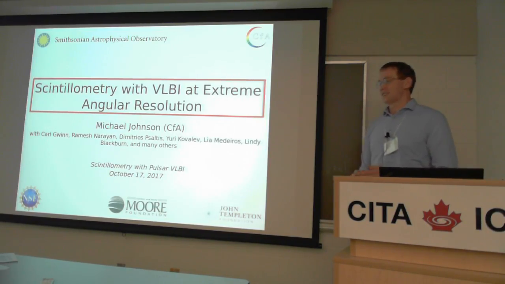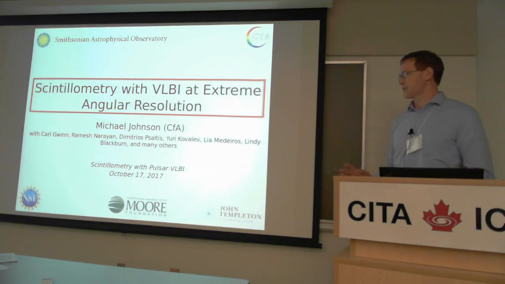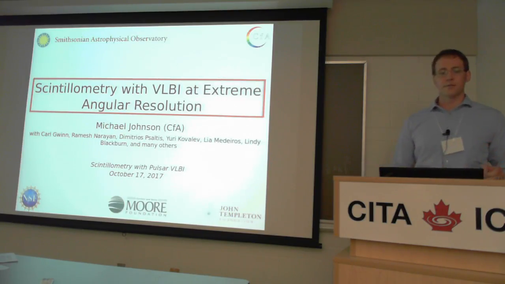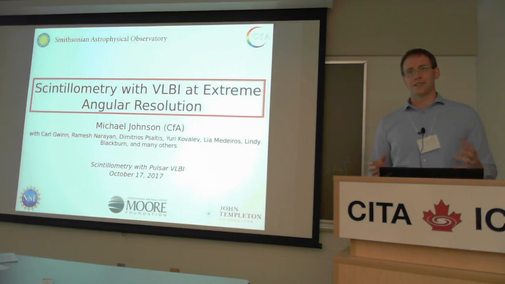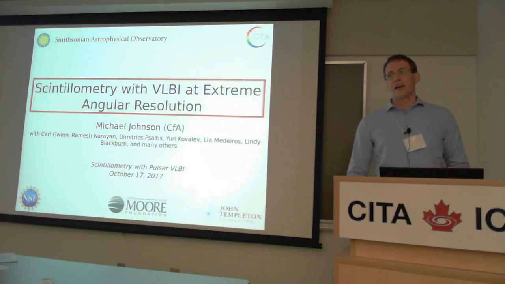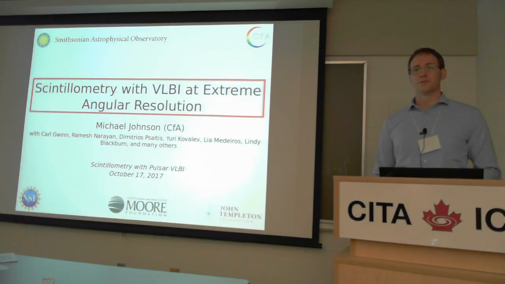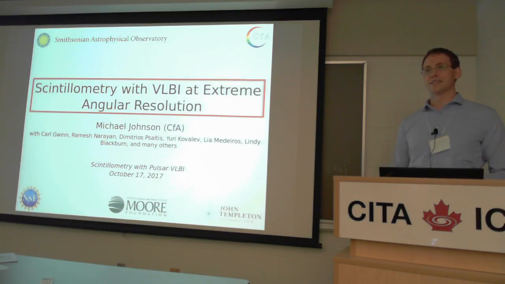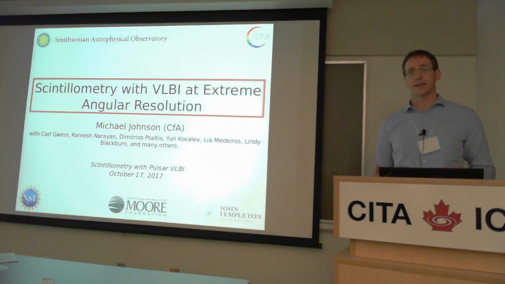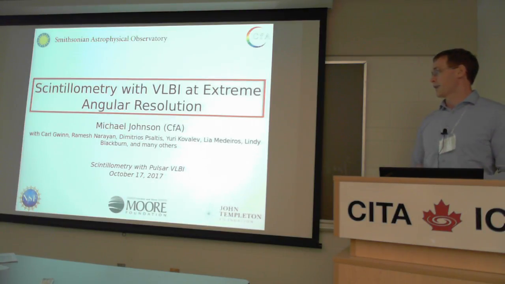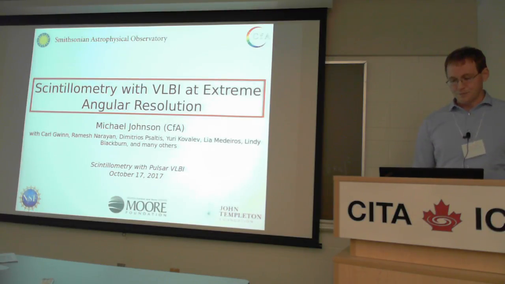Okay, well, I'd like to shift gears a little bit. The difference in what I'd like to share today over what we've been talking about so far is that I want to tell you about scintillometry and AGN. I think all of us have this idea that pulsars are point sources, kind of perfect scattering probes. But AGN actually have a lot of advantages because they quench the diffractive scintillation. In some ways, we've already seen with the RadioAstron data that diffractive scintillation can be very complex to understand and to use for comparisons with theory. So I'll show you at least a few ways in which AGN might be able to provide some insights that are difficult to achieve with pulsars.